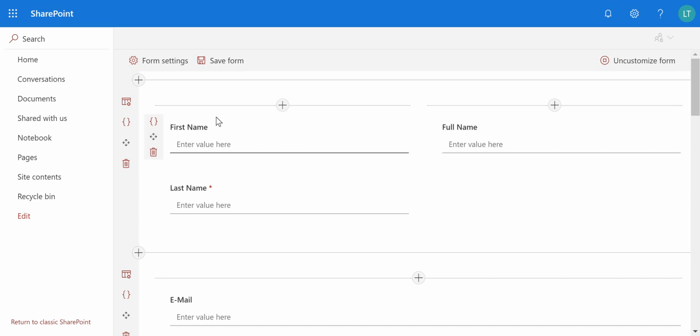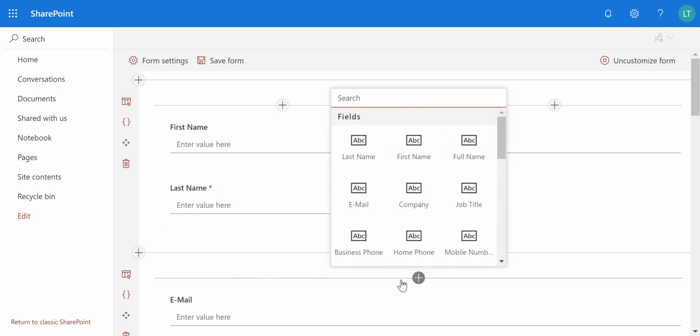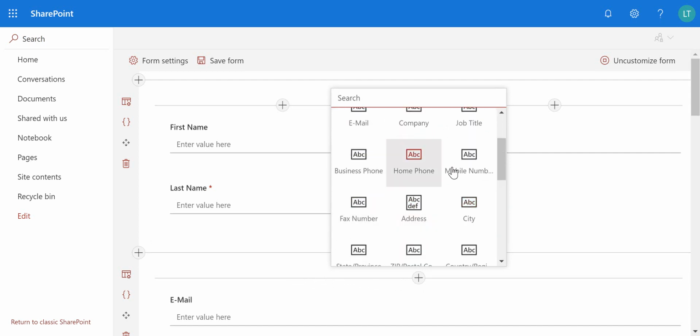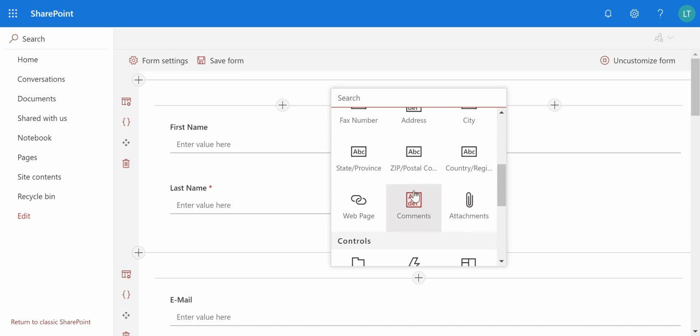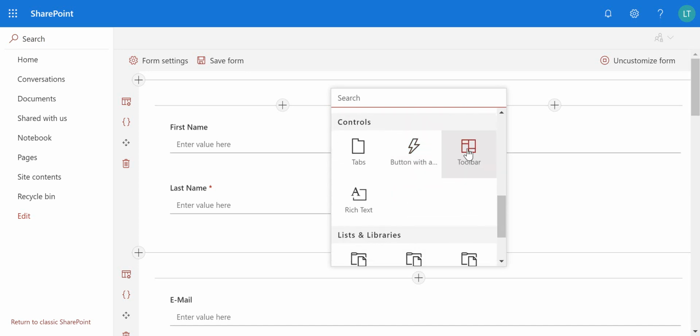Another way of improving the layout is also by adding tabs. So what I'm going to do actually is add the tab down here, and we'll remove these columns in just a moment. So by clicking onto the plus button, you'll see that we've got all of the fields that make up the SharePoint list. So these are all the columns available to me already. If I scroll down a little bit further, we have some different controls that you can also add. So we have tabs that we can add onto the form, which we're going to do in just a moment.